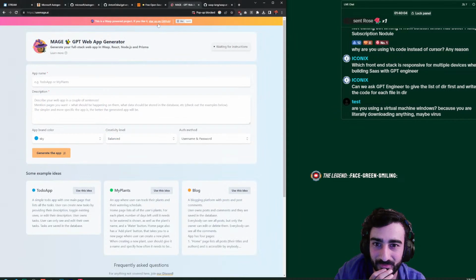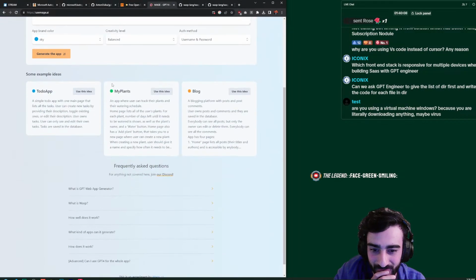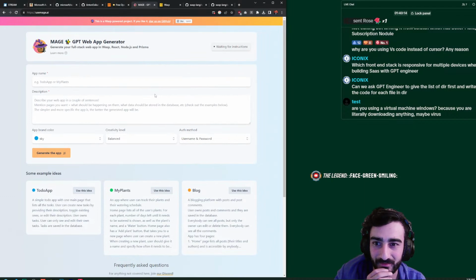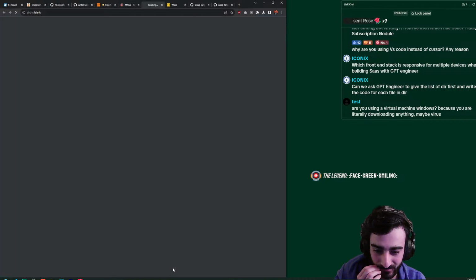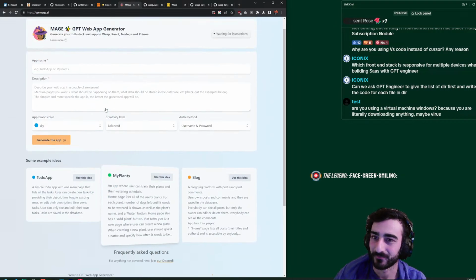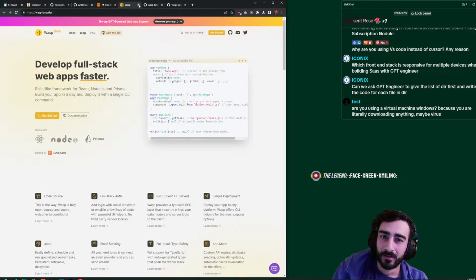Oh, that was a wasp. Wait, what the fuck? Oh, star wasp. So that's not even Mage GPT that we starred. Oh, this is by Wasp. Oh shit. Okay. So that adds some credibility, if that's legit. Probably is. The whole app is open source. Adds some more credibility. Used to be called Wasp AI. Oh, interesting.